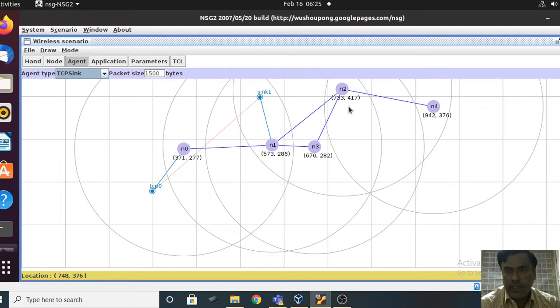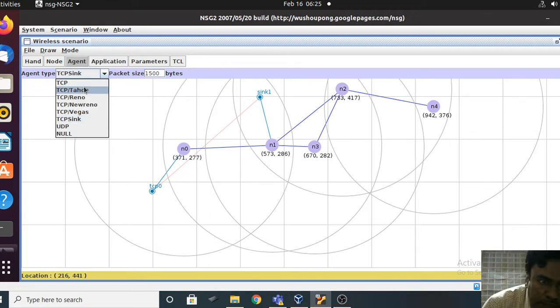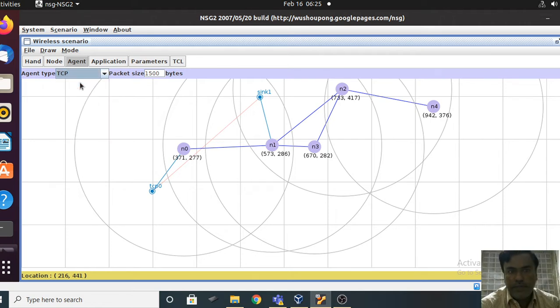Then you have to add the source agent type to the node N4. So I am going to take the source agent type as TCP. Then I have to add that TCP to this node. So this is the sender.